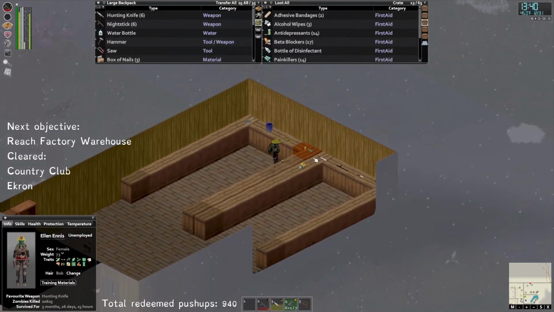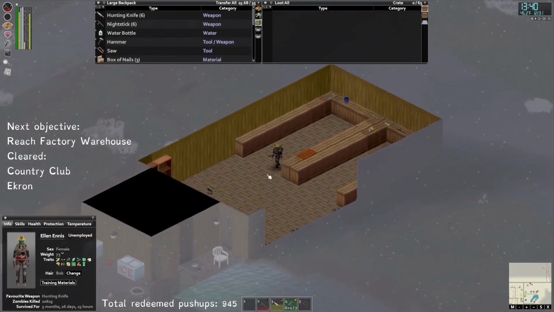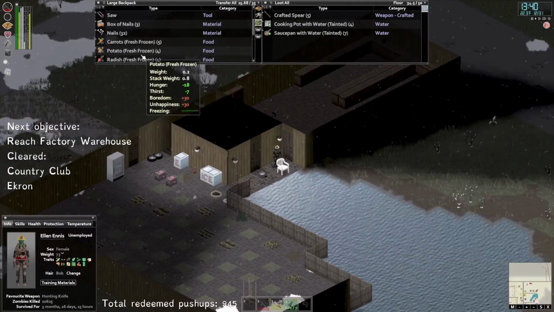Yep, we are at New Year's in-game done. And we did our push-ups and all that good stuff, so cool. So far, we've only had a total of 20 push-ups cashed in this stream. There's a maximum cap right now of 50. I will eventually be moving that cap up, but we're not there yet.